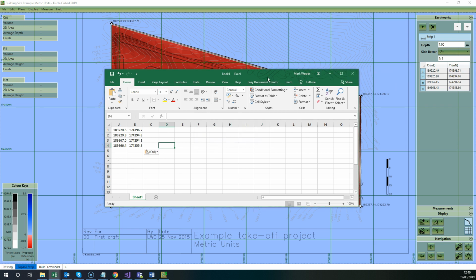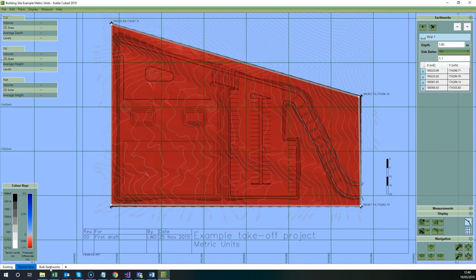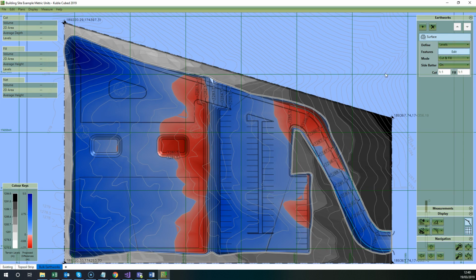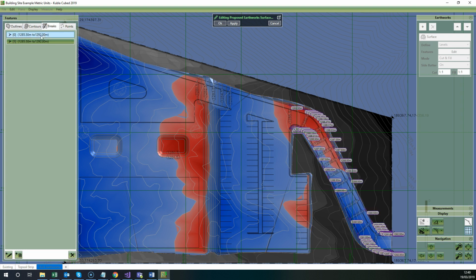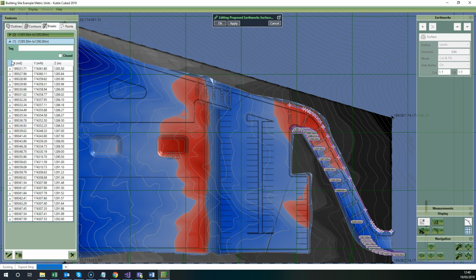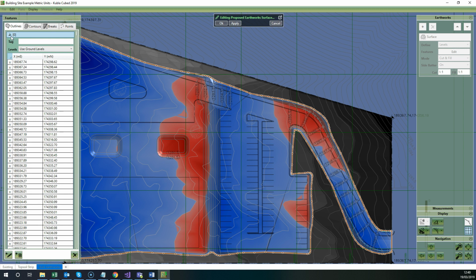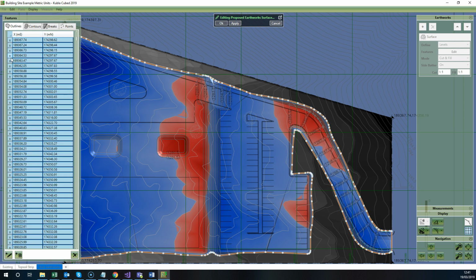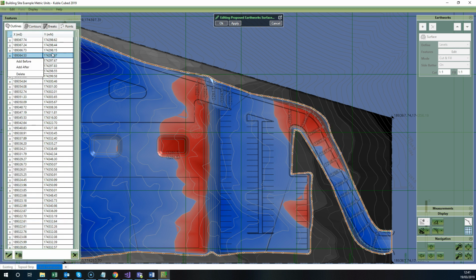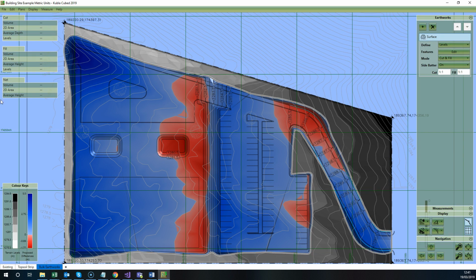The same is true for features in the feature surface. So if you go into the feature surface and select, say, a break line, you can copy this list here into another break line. It's probably most useful for boundary outlines. If you want to have an outline of one feature surface to be, say, the same as a strip to adjust to a subgrade, then you can click on this button here and do Control-C to copy the contents and paste it elsewhere.